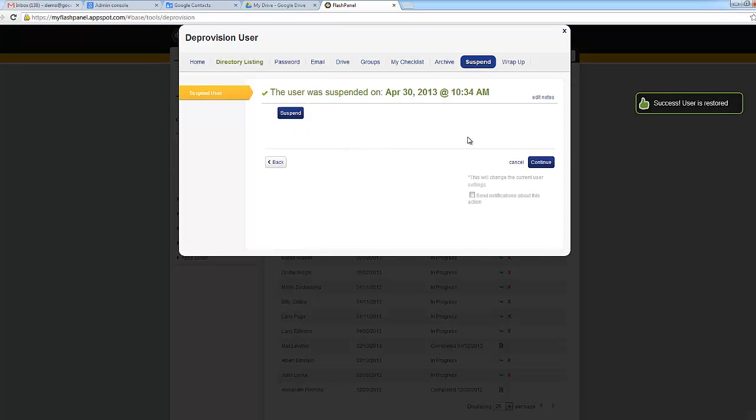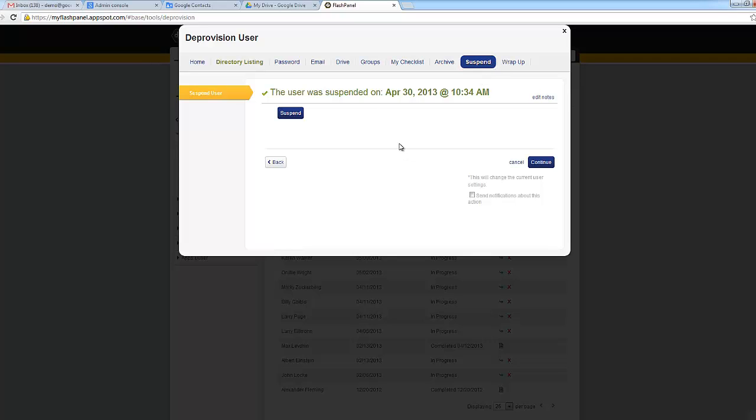And then you have the option of either suspending or fully deleting this user. So if you would like to hold off for now, maybe they do have a couple more weeks, you could set up a calendar reminder, and that will pop up in 2 weeks or a month or however long to remind you to go back in and fully delete the user.